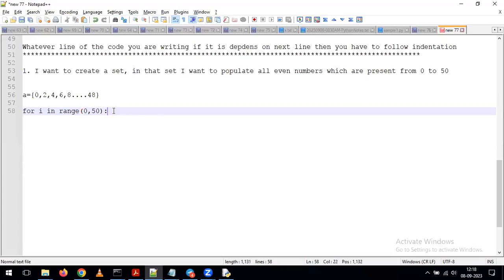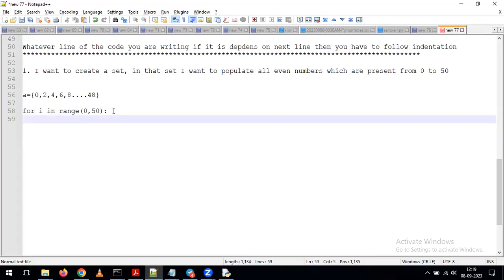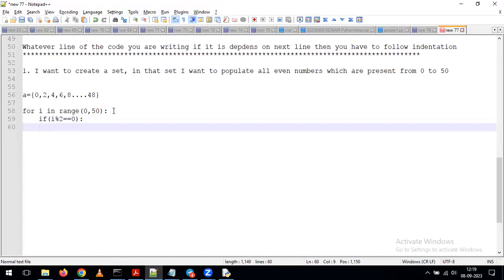Then what next? The if condition. Once it populates 0, 1, 2, 3, 4, 5 like that, for each and every element we need to verify whether it is an even number or not. For that, we have to apply the if statement. What is the if statement here? We need to give if i % 2 == 0. Then print i is even. No, do you want to print or do you want to add the element to the set? We want to add the element to the set. We have to declare the set above this for loop. Here we need to add the element to the set, and if you remember, in the morning we discussed how to add elements to the set.